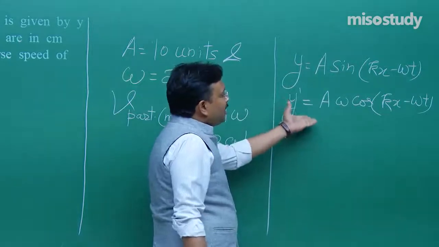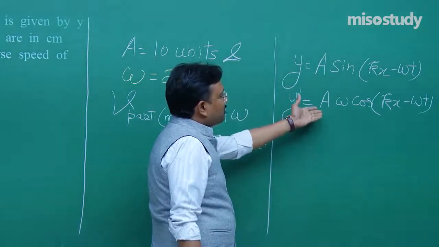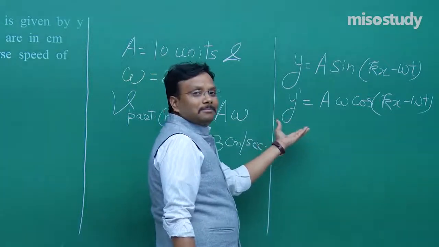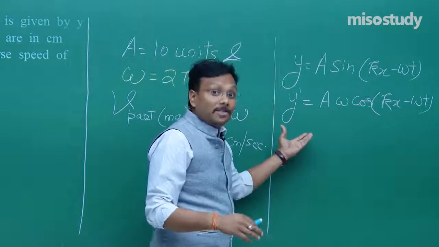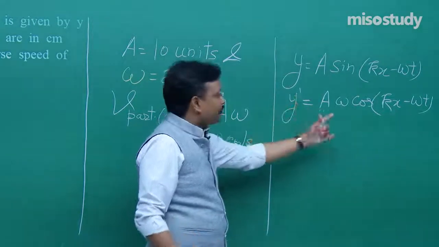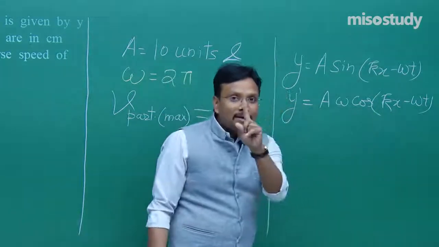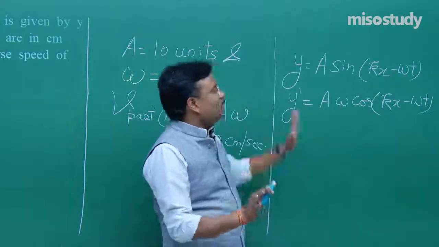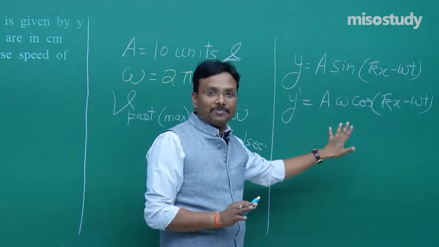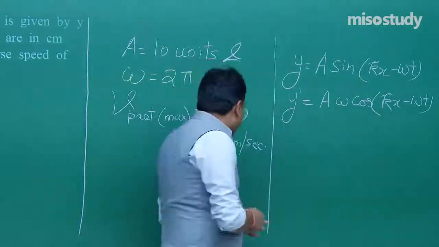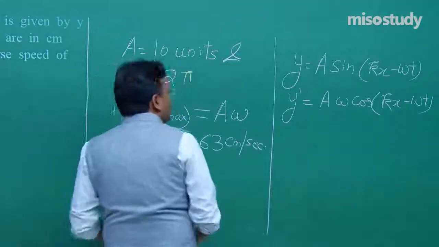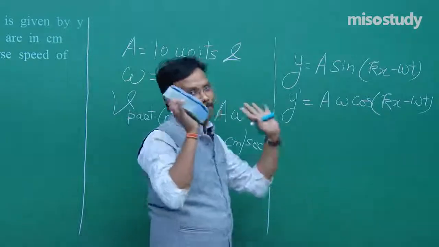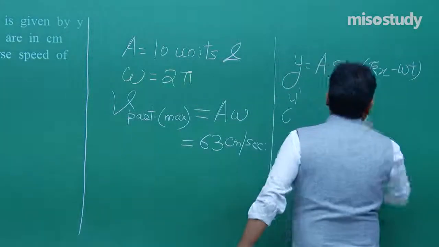So, even you need not remember the relation for the velocity. Fine. For maximum, what is the meaning? Y max means velocity max. This is y prime, this is not y. This cos function should be 1. So, if it is going to be 1, so A omega. So, even if you are preparing by this way during your preparation, so be sure 100% you are bound to get the correct answer in the examination room. That is ultimately important. Fine.